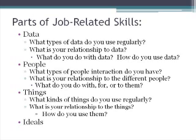The last one is ideas. Have you come up with any ideas at that job to make the job easier, more profitable, safer? You want to be able to identify this to a potential new employer because they want people who are creative, innovative people that come up with new ways to do things. If it can save them money, make it safer for them, or saving time, those are all things that you want to express to a new employer.